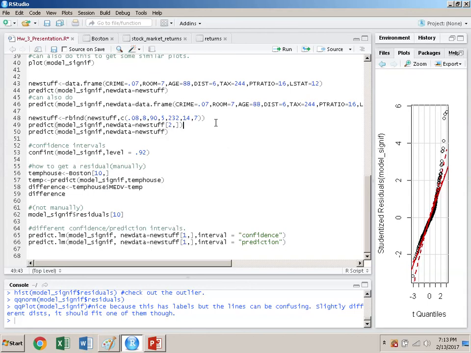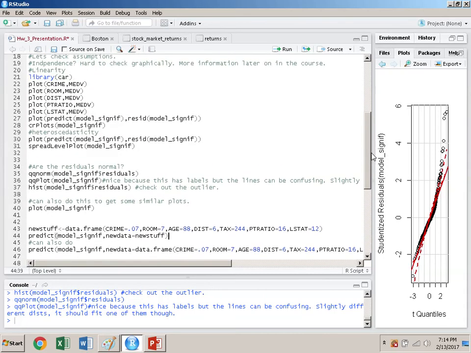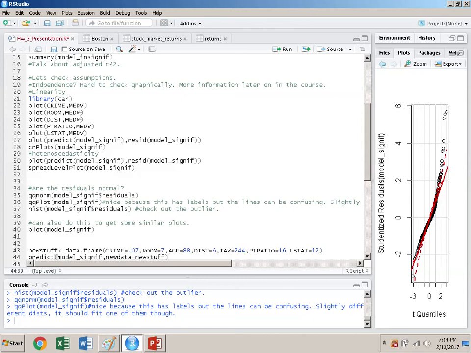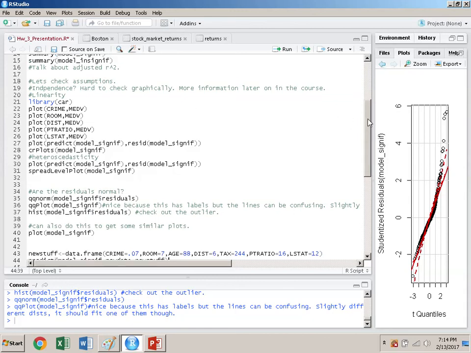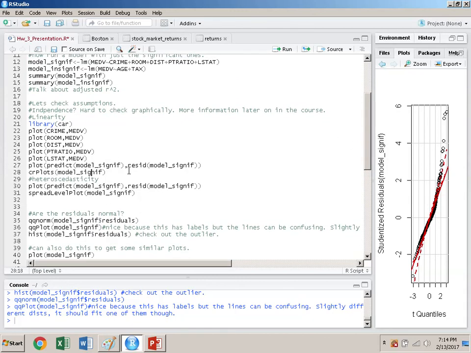All right. Okay, so the last couple of things, just to show you some more things that R can do for you. When I was up here and I made this model with just the significant variables, I named it model signif. And you notice that a lot of the time I was calling this function on the model itself. It's good to keep track of these models in general.